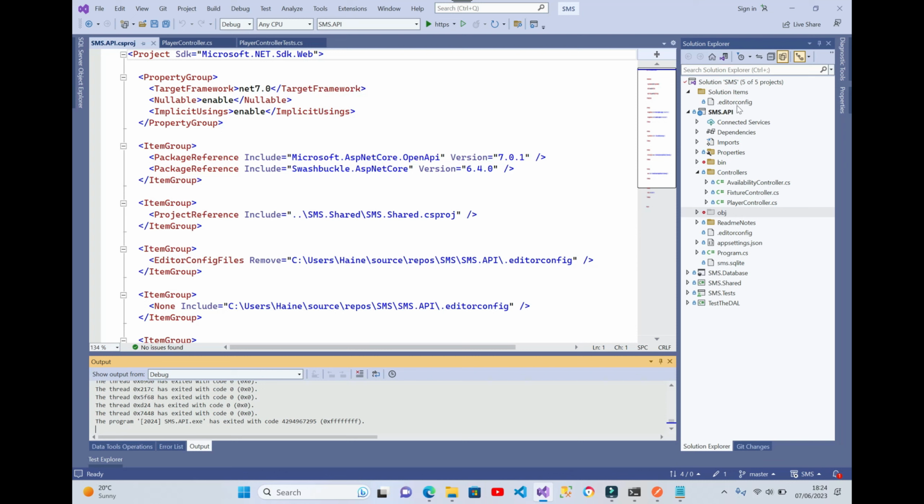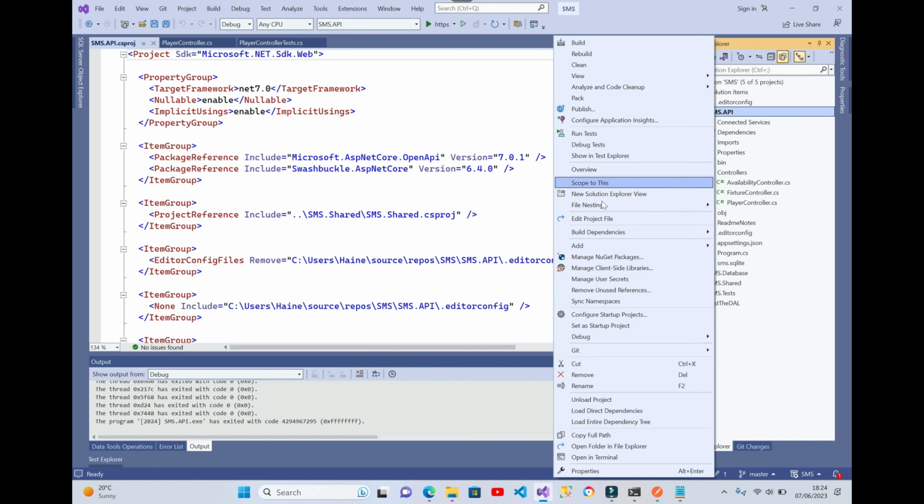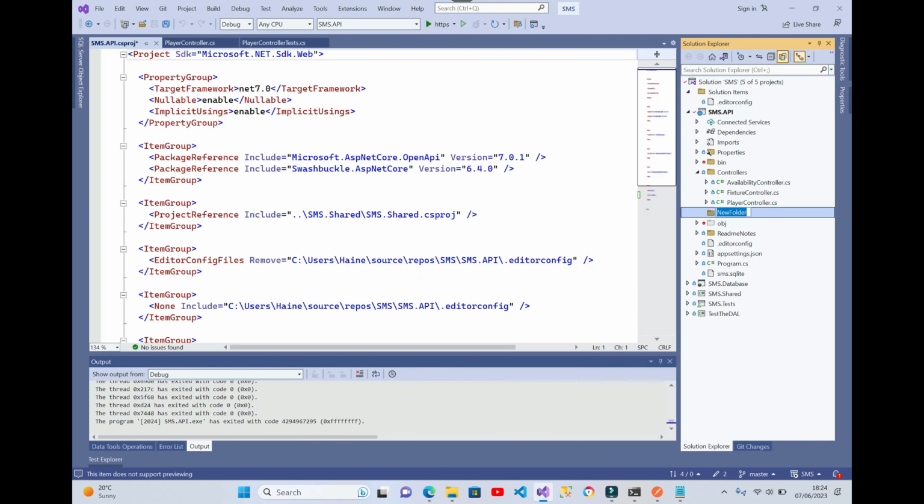So what I'm going to do is within the project, I'm going to create a new folder. And this folder I'm going to just call docs, in this case. And the next thing I'm going to do is create a new HTTP file.